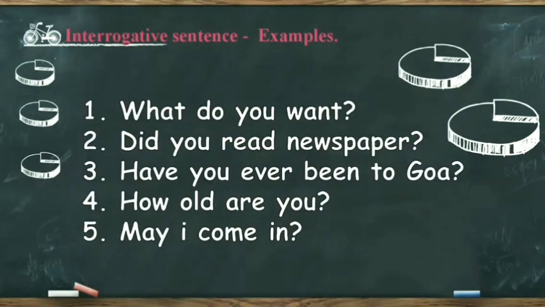These are some examples of interrogative sentences. What do you want? Did you read newspaper? Have you ever been to Goa? How old are you? May I come in? Children, you are going to write down these sentences in your note and name this as yes or no question type or WH question type. Clear? Along with the worksheet answers, I want answers of these also.